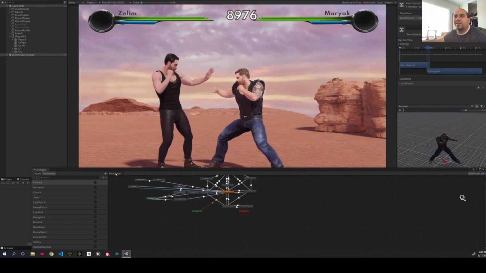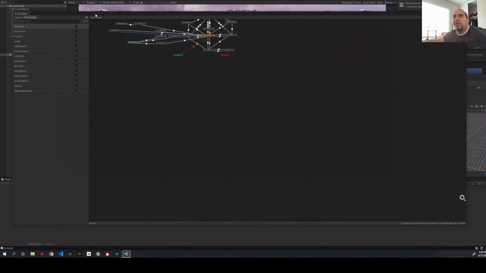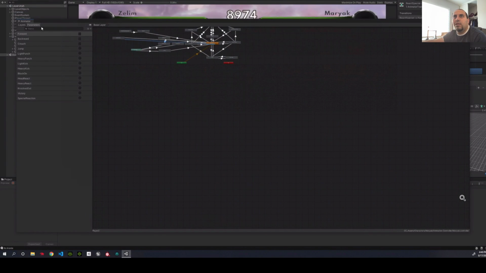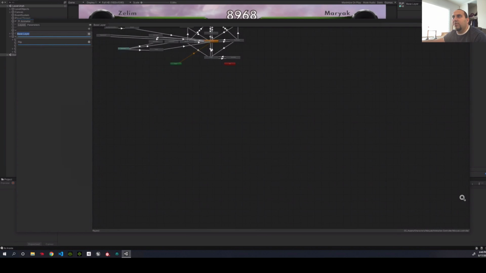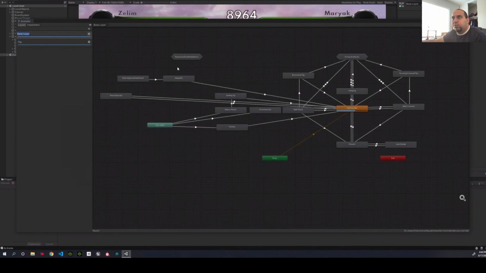But let me check something, guys. This is the base layer, man, and it's still not working. So from idle, it should do the reaction.